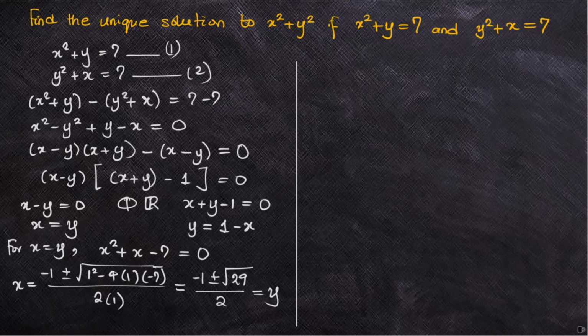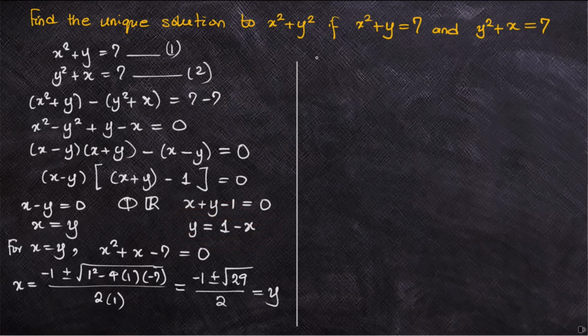So this is quite interesting, because we are getting to see that first and foremost this is symmetrical because x is equal to y, but interestingly the solution that it is giving us is irrational. So these are irrationals, and we cannot just think this will give us the unique value of x squared plus y squared, which applies to all solutions. So we need to check for the other case in which y is equal to 1 minus x.